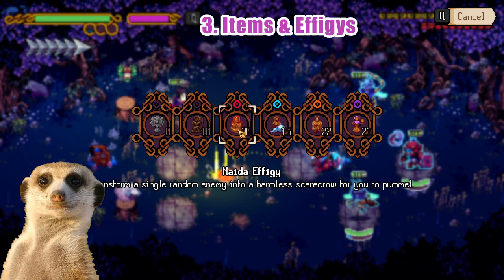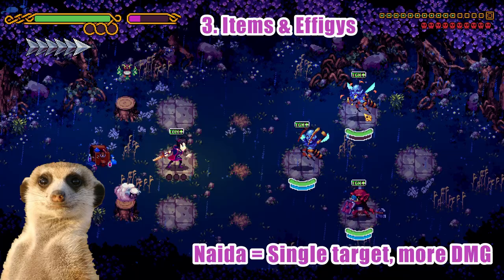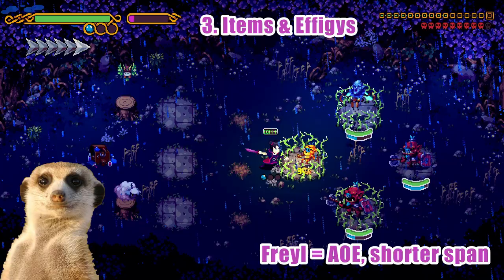On the other hand, Nida and Frills are also good just to get a quick break when things do be getting tense in battle, because they both do immobilization. Nida does a single target but longer immobilization, while Frail does AoE vines to stop all the mobs from attacking, but this can be very quick.